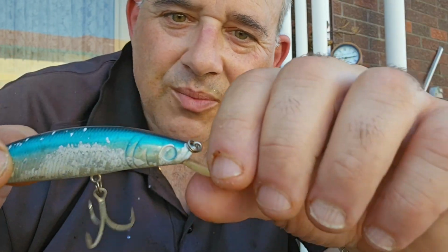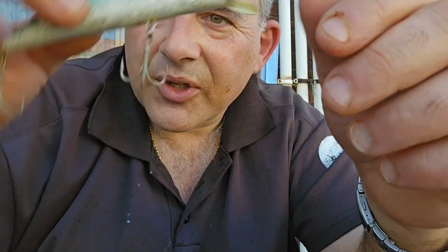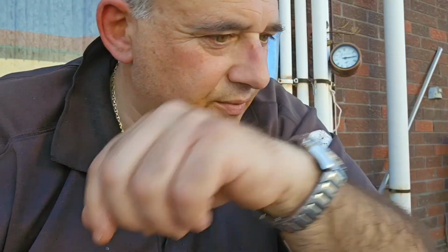This one here will be about, sort of on the surface. It will move around, it will catch them, but if you speed up too much on the retrieve, it'll either jump out of the water or get tangled up and whatnot. But still, mate, they'll catch the fish.